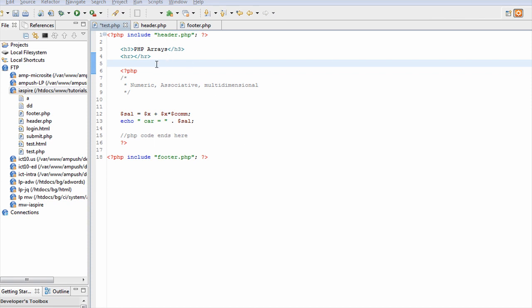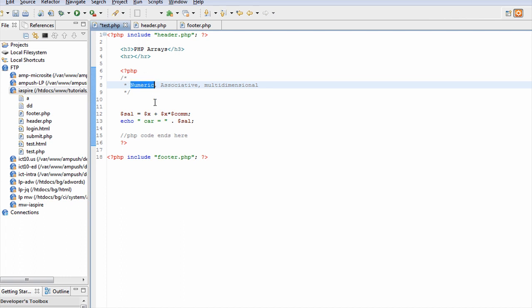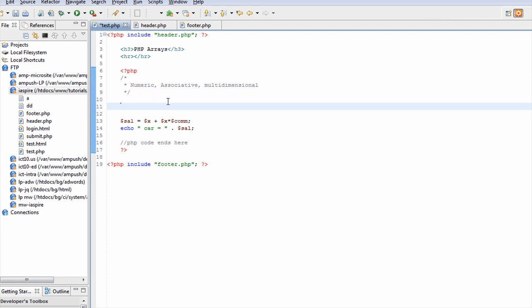So let's say arrays. Now arrays exist in all languages, and there are three main different types in PHP. One is numeric, which is, instead of salaries and all, let's choose cars. Some of you probably are passionate about cars, so let's choose an array of cars. Now, an array is fundamentally a set of values. But why do we need arrays?